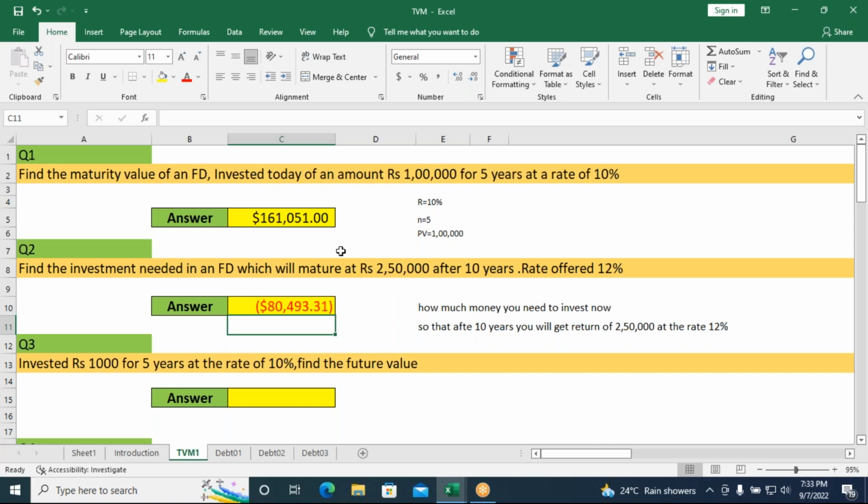If I invest in an FD for 10 years, after 10 years I'm going to get 2.5 lakhs. Okay. So can you people try this first, second, and third one, and tell me what answer you get. You just have to type in is equal to FV and it will guide you with what you have to fill in. But whenever you are giving the money, it should be a negative sign. Whenever you are going to get the money, it should be a positive sign. Okay. If any doubts are there, tell me. I'll show you the formula. Please try.